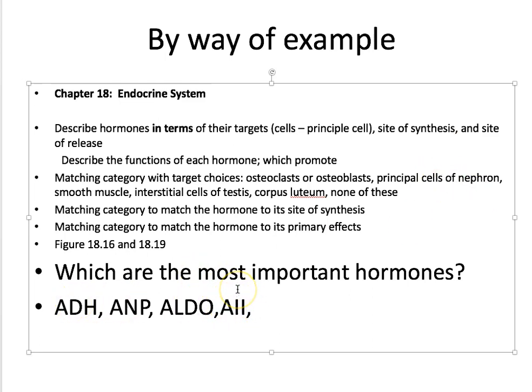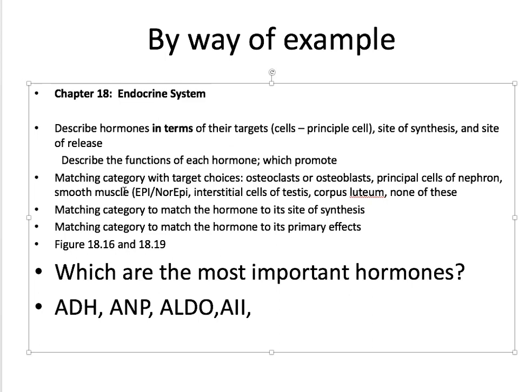What I want you to realize, hopefully, is when I complete this down here, you're going through this, you're looking at it and going, okay, I know that for osteoclasts and osteoblasts, what hormones target it? Principal cell of the nephron. Well, guess what we just covered, right? Smooth muscle. Well, A+P I taught you that smooth muscle is regulated by epi and norepi.